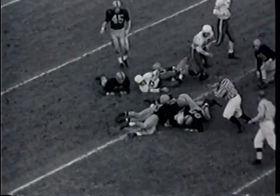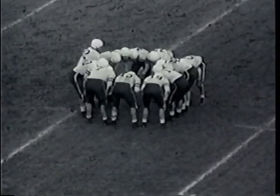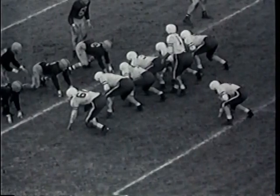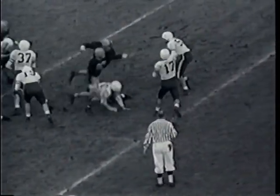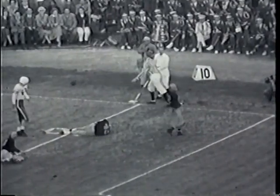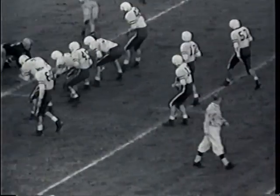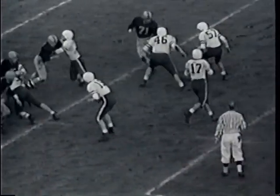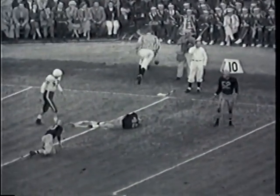Third down and 11 yards to go for Stanford on the 21-yard line in Illinois territory. White flanker out to the right, McCall put way wide at right end. Krikorian takes the ball, looks for McCall. Long pass going way down deep — knocked down by Herb Nevery down on the 8-yard line on the far sideline in the corner. It was intended for Bob Matthias. An incompleted forward pass has Stanford in possession of the ball on the 21, fourth down and 11 yards to go, with 8 minutes and 42 seconds left to play in the second period. The score stands 7-6 in favor of Stanford. So we're going to have a field goal try — it'll be Gary Krikorian.